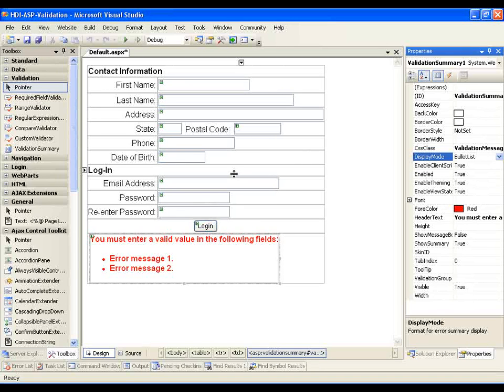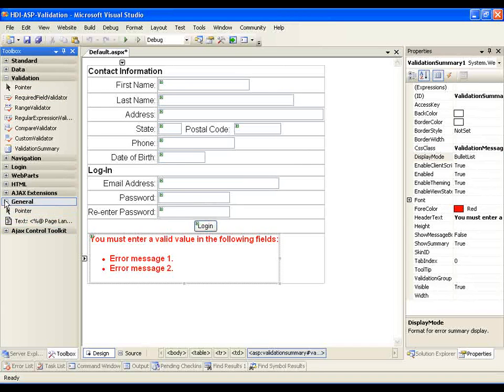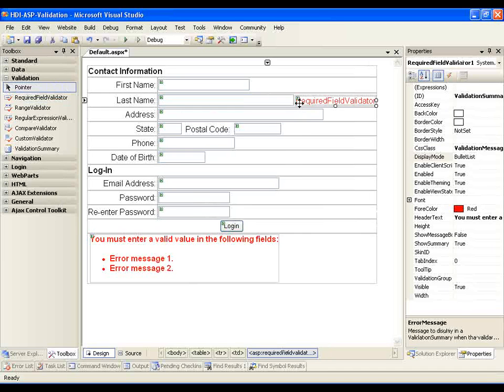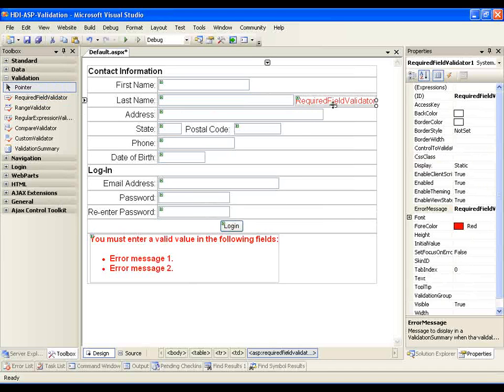Now let's add our first validation control to the page. And the first one we'll add is called the required field validator, and this does as the name implies. It requires that the user enter a value in the field. So we'll take this and let's require that the user enter a last name. So now we have to set several properties in order to have this validate the last name text box on our page. First, what I would like to do is just put in the CSS class, again, validation message.